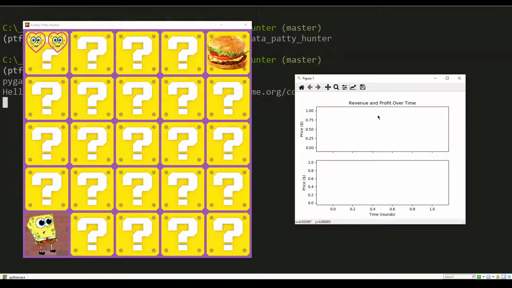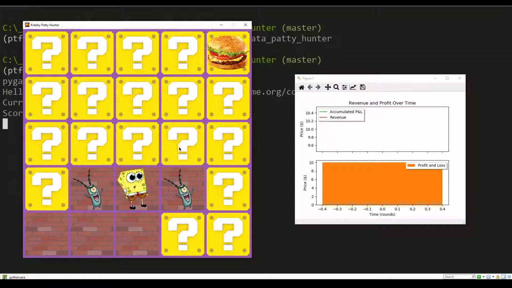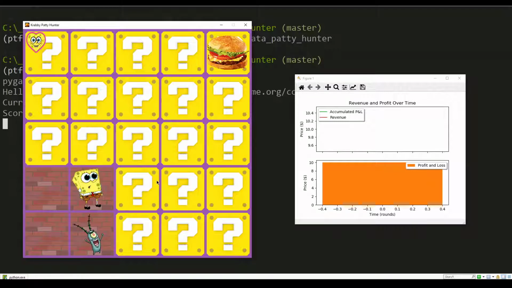So on the right side, we have two subplots over here. For now, they're empty because we didn't play any rounds. But you'll see in a second how it all fills up. So I can only go right and up. Plankton is right over here. Okay, perfect. So now the casino made $10 because we had three successful moves, 0 lives, that's nothing.